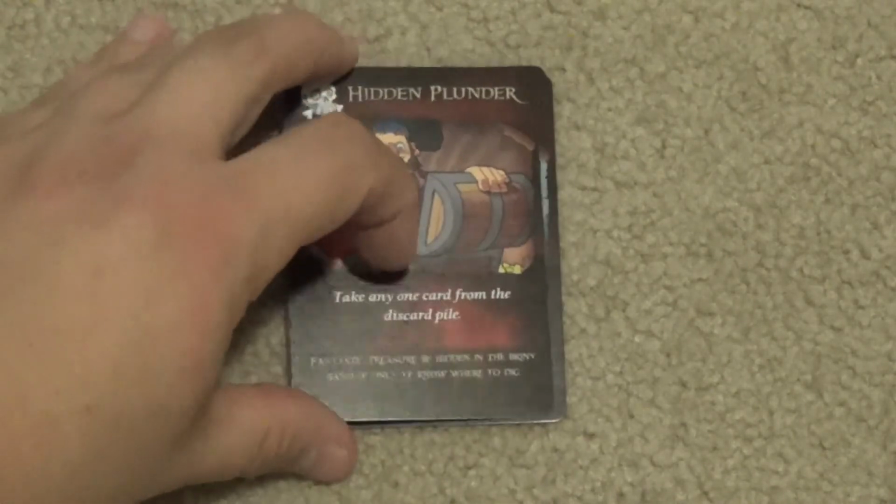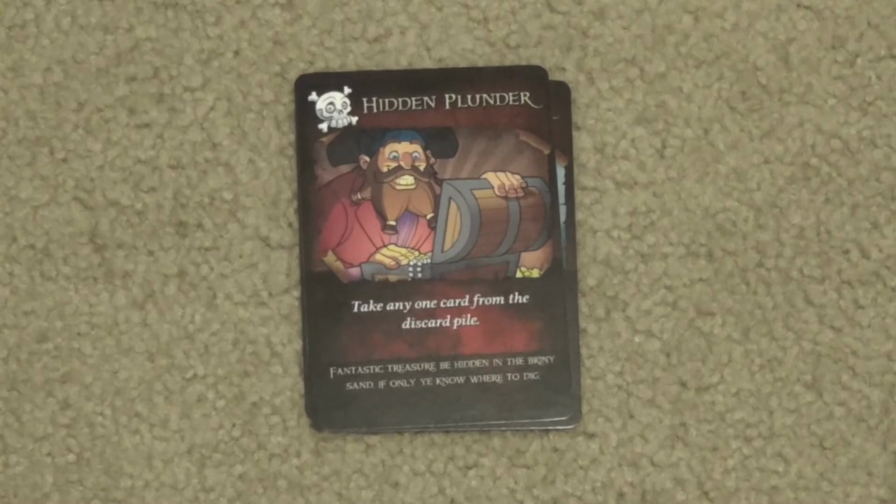The next card we have is Hidden Plunder. Play this card as a bid card to go through the discard pile and select one card to remove and place it in your hand. So that's kind of cool. We didn't have one pop up when we were playing, but that's going to let you go through the discard pile and kind of rummage through.